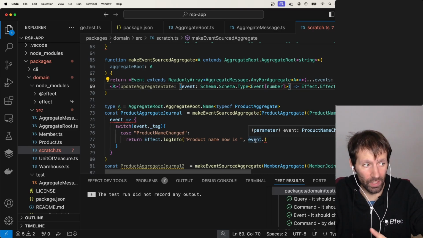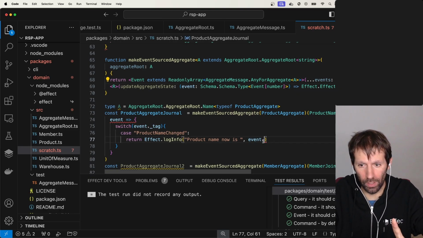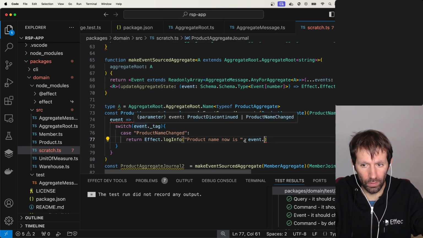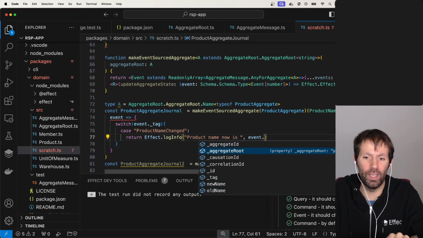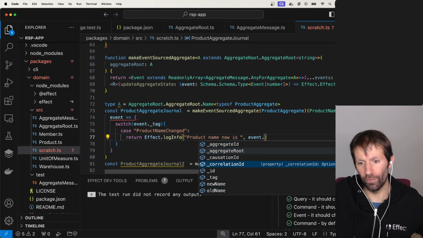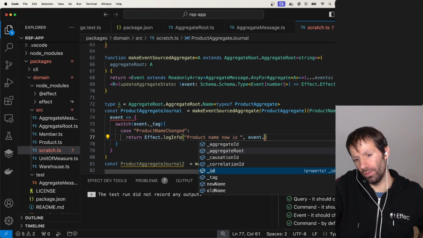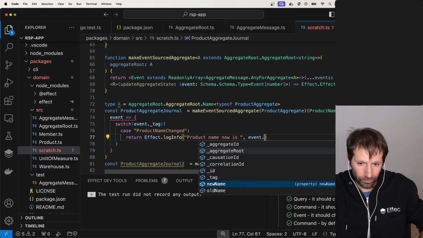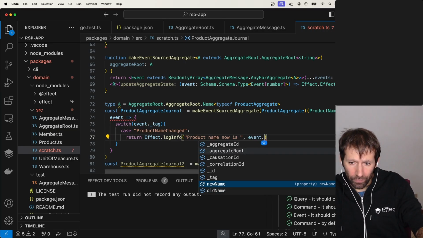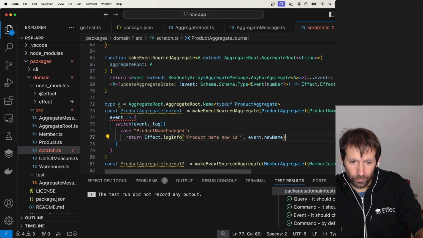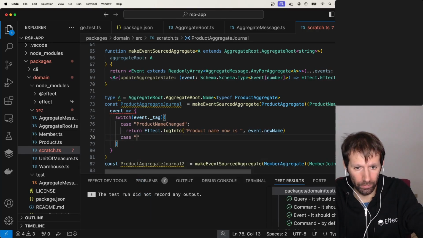So now you can see that it's just product name changed, not type of. So here we also have our information, such as the specific product ID, the new name.